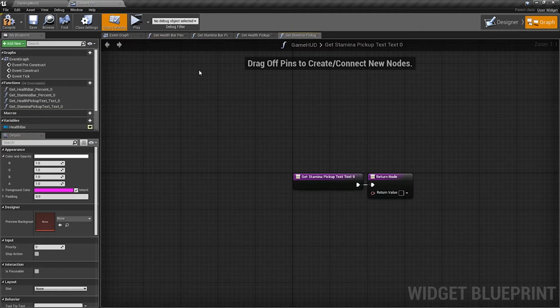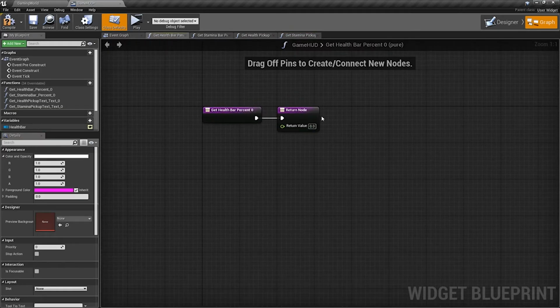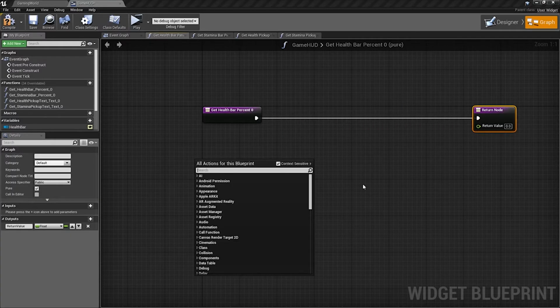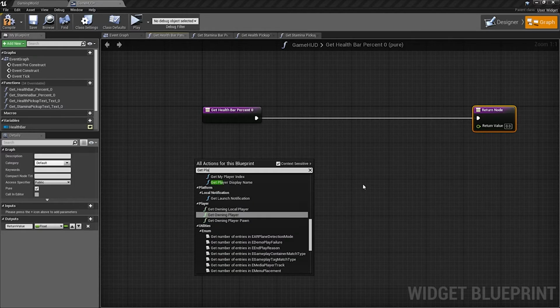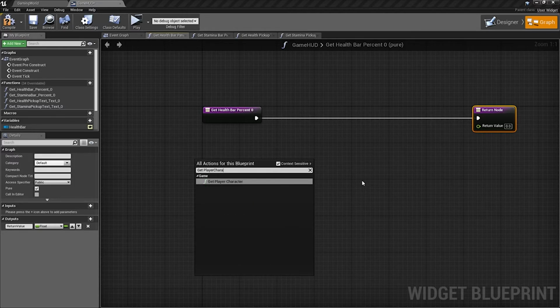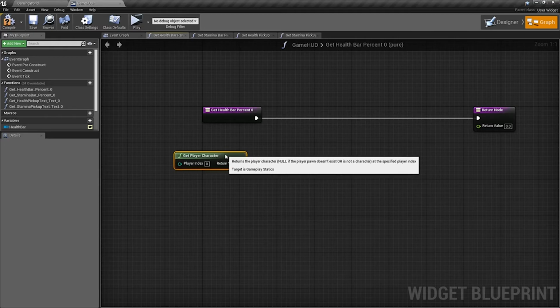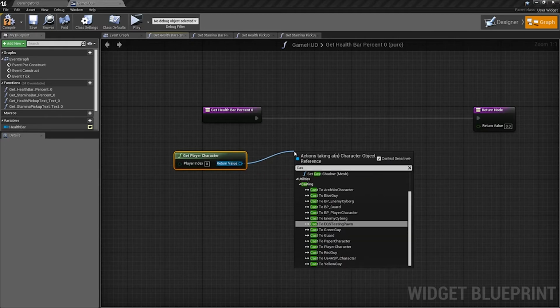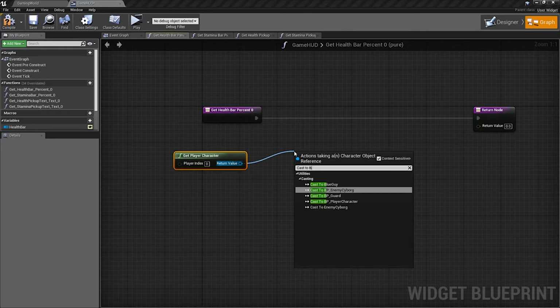All right, so to bind these, it's pretty simple and easy. We'll go ahead and start with the health bar. Just drag this off to the side here. We're going to right click and get the player character. And we're going to cast this to our blueprint version of our character.